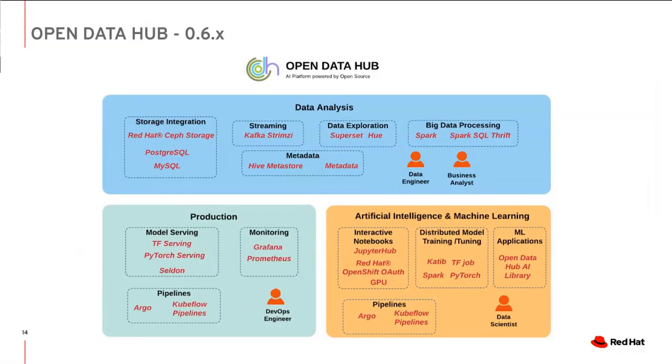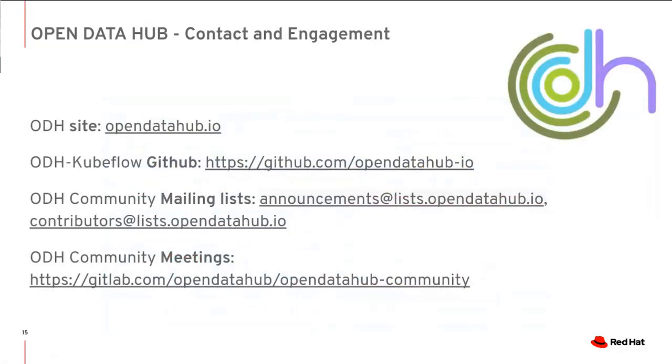So if you want to join the OpenDataHub or follow it, as always, feel free to go to our website at opendatahub.io. We are fully functioning on github.com/opendatahub-io. So if you want to track any issues or progress that we're making in the project, all of our OpenDataHub projects exist under that organization. Again, we're a community project, so feel free to take a look, file issues if something doesn't work correctly, or submit PRs. So if you see an issue or you want to add a new feature, definitely go there and submit a PR. If you want to track progress, we have an announcements list you can subscribe to, and then a contributors list if you go the extra mile to submit PRs and want to become a contributor. And then we have biweekly OpenDataHub community meetings that you can track archives of on our GitLab site.